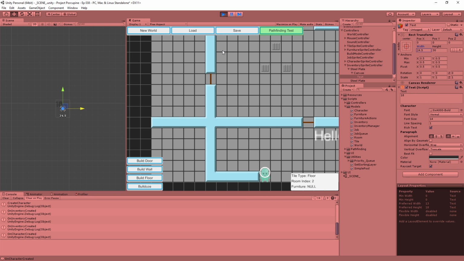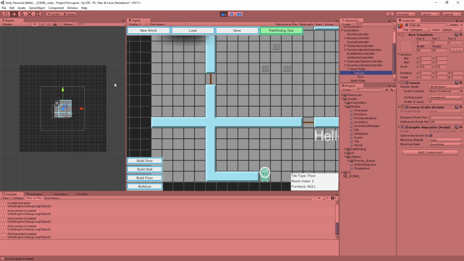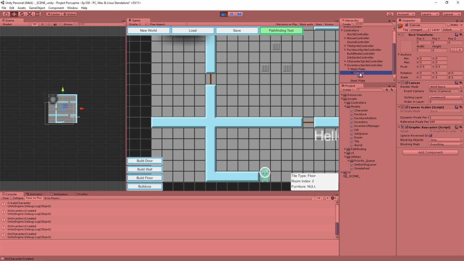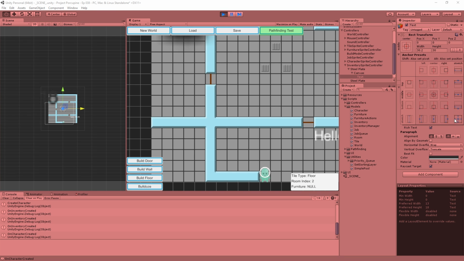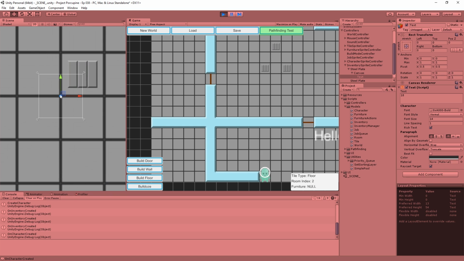And yeah, for the sake of argument, let's go and tune this to a reasonable size. And what I'm going to do is bring our canvas down a little bit, because it's way too big. This is effectively number of pixels, based on this dynamic pixels per unit. So we want the size to be roughly the same as this object. In fact, why don't we make it a 1x1 object, this canvas? And then we'll take the text and tell it to just be the same size as the canvas itself. So now we have this 1x1 canvas, and you can see over here, it looks about right.